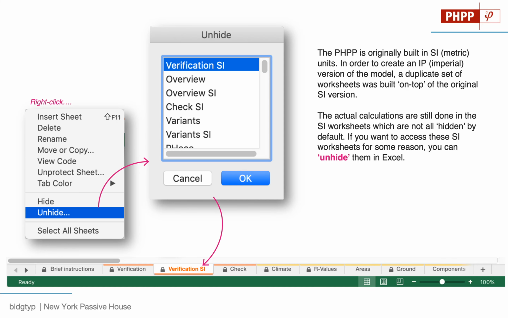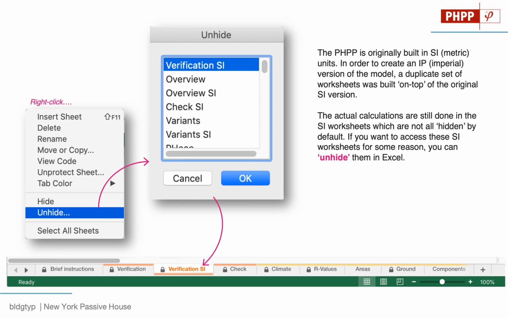One other thing, just in terms of the basic structure of the PHPP to understand, is that we in this class are going to be using the IP version of the PHPP, the imperial version, inches and feet, that kind of thing, instead of the SI version, the metric version. The PHPP was originally built in metric, so the original PHPP version is a metric tool.